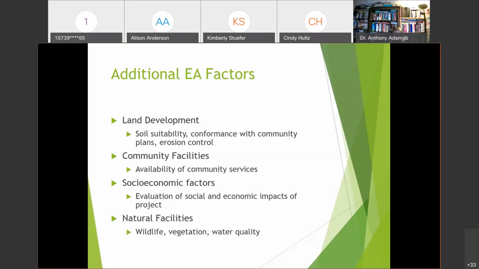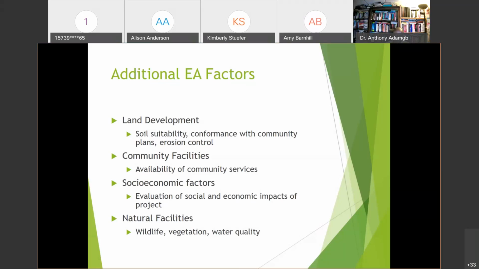Okay, so are there any questions up to this point? Okay. Kim, are you all going to cover, sorry, we had one question in the chat and I think that you all might be covering it later on, but I just wanted to check about possibly tiered environmental reviews. Is that going to be covered? Yes, Allison will cover that.